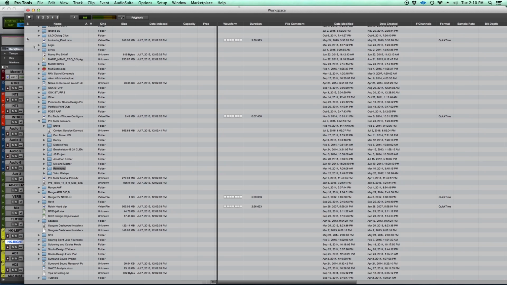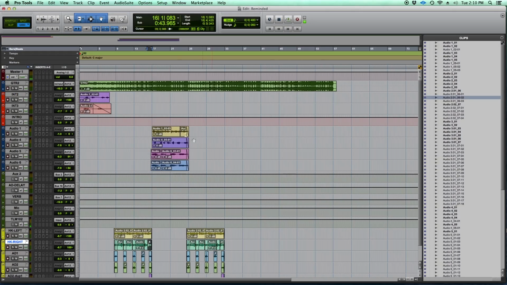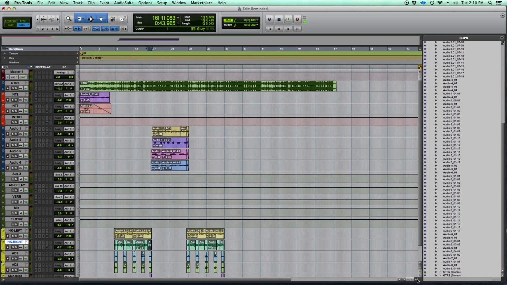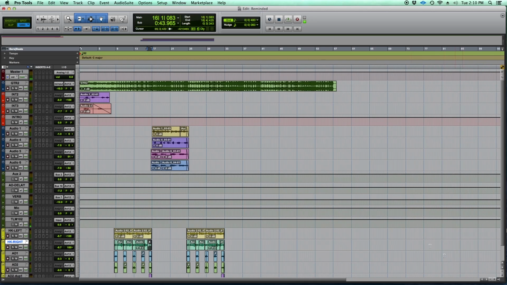So that's, again, just keeping your session organized, because when you have big sessions, as you can see, these are all audio tracks here. They're not all in here, but that's all my recording that I've done for this session. And the tracks can get big, so you want to make sure that you organize them, and you want to make sure you know how to find audio files and stuff if you do lose them for whatever reason.